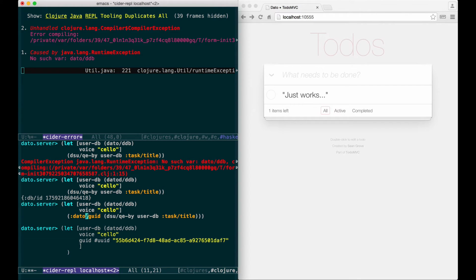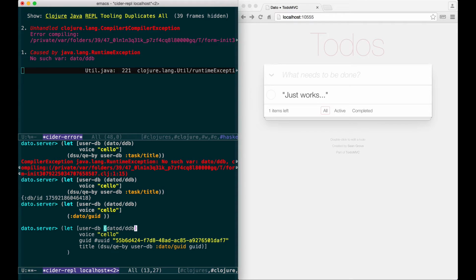It's actually pretty much the same query. We'll pull out the task where GUID is GUID. So again, we're restricting the database to just what this user can see given their session.